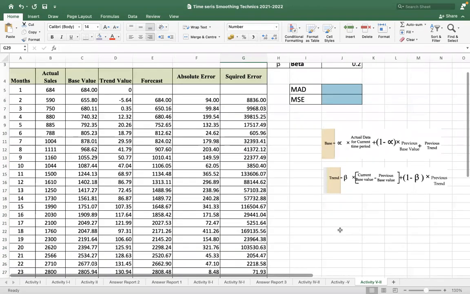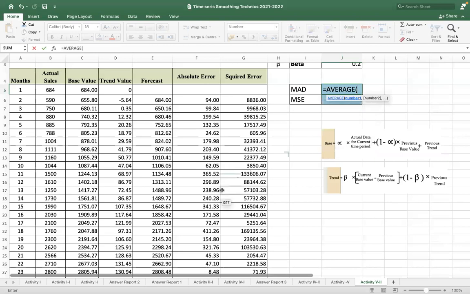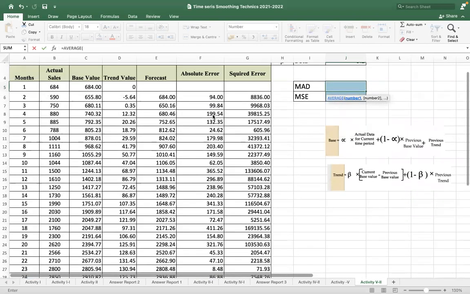Then we can get the MAD, the average of absolute error.